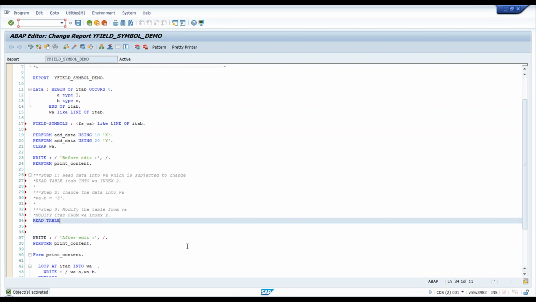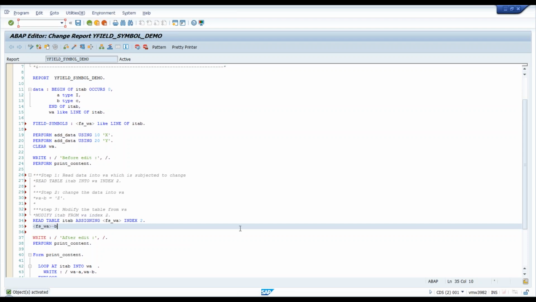When you're reading the data, the same syntax applies, only the assignment will be different. So instead of writing into a work area, you will say assigning field symbol, index 2. So now the field symbol which we have declared is going to point to the second row.